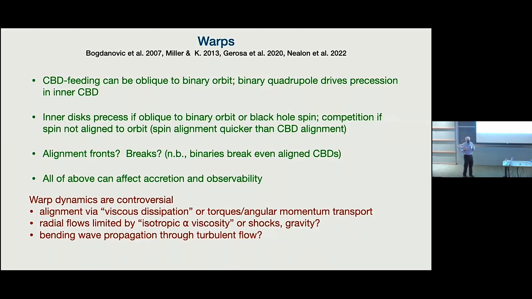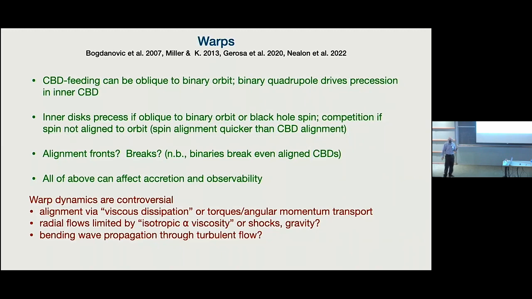All of this has the potential to alter the path of accretion, because there are now all these out-of-plane effects, possibly introducing new modulation effects, we don't know. It may also introduce new observables, because there are various opportunities for streams to shock and so on. This is also an area where, unlike some of the other topics, the underlying physics itself is not very well understood. I would argue that there is a good deal of rethinking necessary to the theory of alignment due to these precessional torques, because so much of it has depended on assuming that there's a significant regulatory power due to, quote, isotropic alpha viscosity.